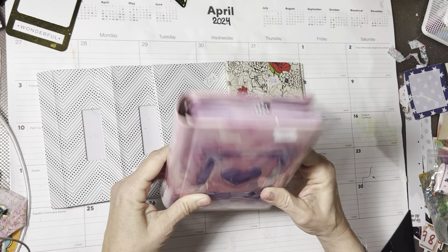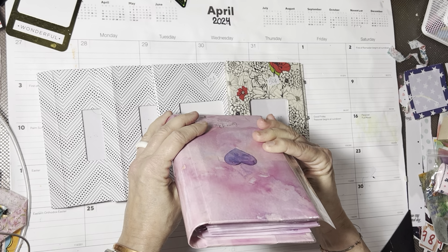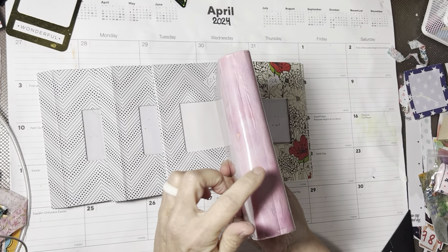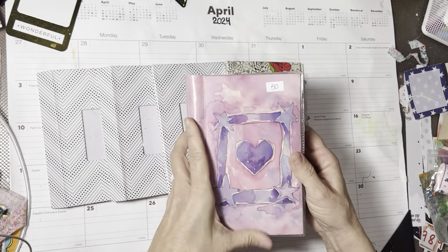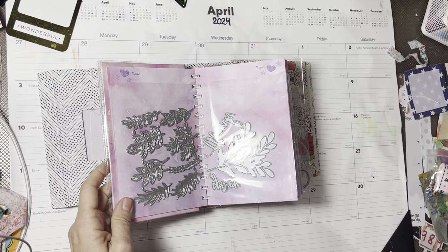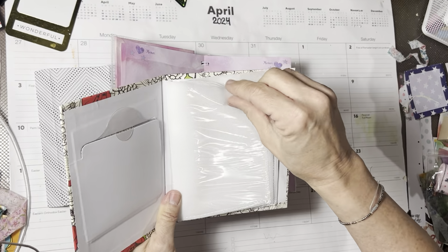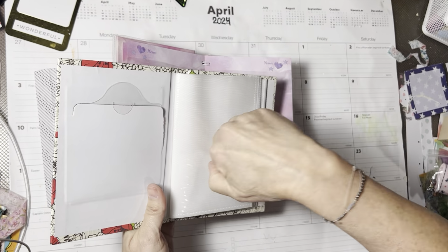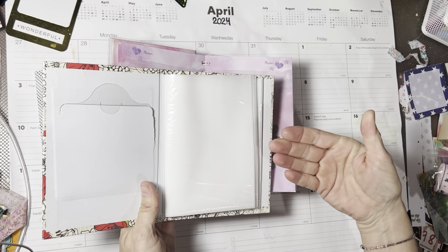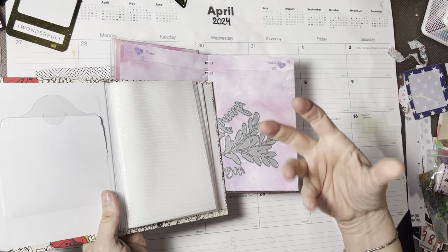So here's the other one I bought. It was also 50 cents. Okay. Now, you can tell, it may or may not be bigger. I actually don't know, but it's definitely a wider seam binding, right? This is where I keep my dies over by my die cutting. Now, for me, this has a couple qualifiers. It has to be top loading. Okay. I don't like the ones that side load either way, because I can't get my hand in this way. I feel like putting stuff in and out this way is weird. And this way, I feel like stuff's going to fall out. So because they're like metal, they're not just a paper photograph.